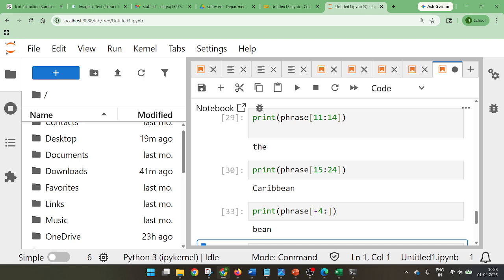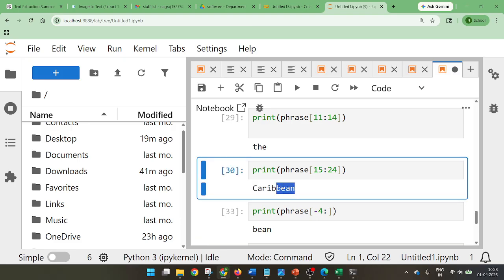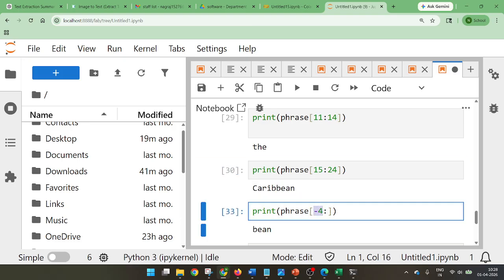The meaning is that I want the last four characters.